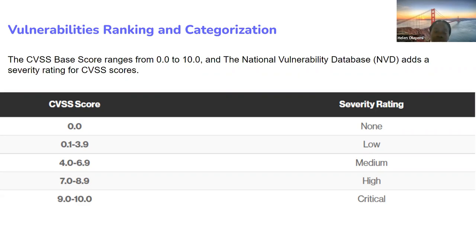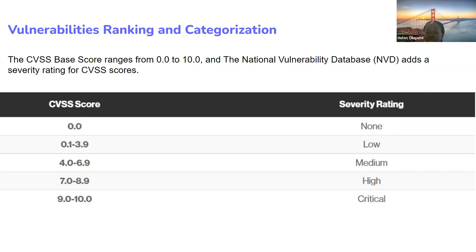I'm just going to show us some things on the internet to explain all these acronyms. CVSS is Common Vulnerability Scoring System. So for instance, if you scan a particular IP address, endpoint, or web application environment, what these vulnerability assessment tools do is give it a severity rating and CVSS score. They try to assess it based on the threats, the vulnerability, and the risk, and just give you the results.